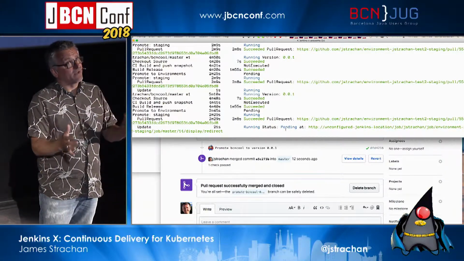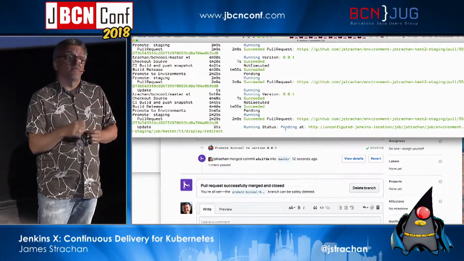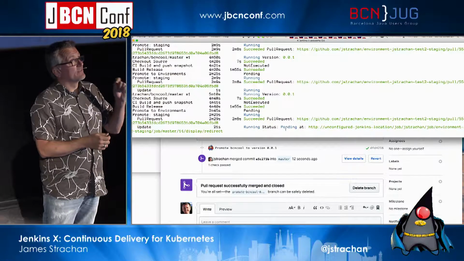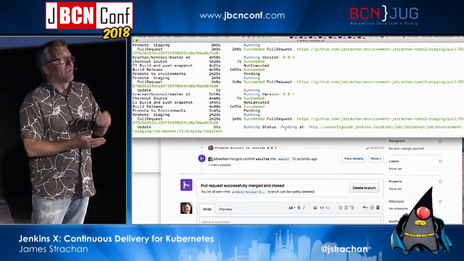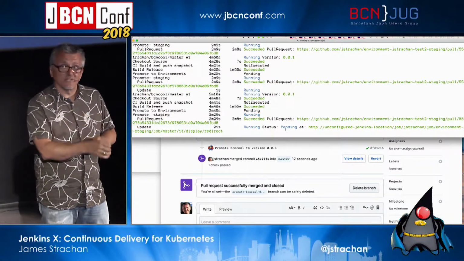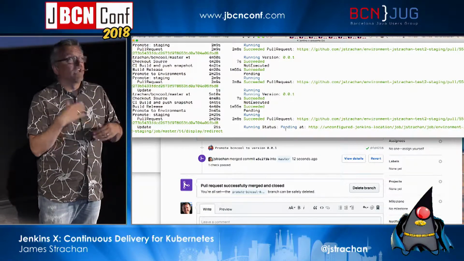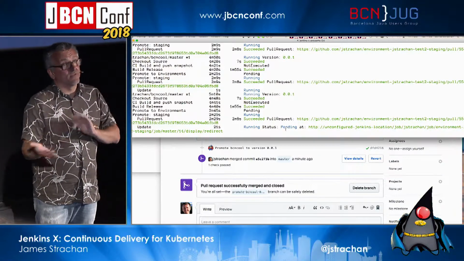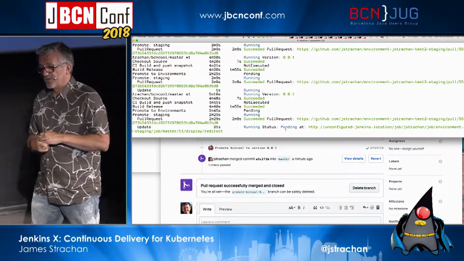Now, that sounds a bit of a mouthful, but what we're trying to do is encourage everyone to do things the right way for production, right? Every code change you do, you create a new unique version whenever you merge to master, and then you promote that version through all the environments you need to go through, right? Testing, staging, production, and the promotion is automated for you via GitOps. So at any point in time, you can edit the Git repository to go back a version, to go back 3 versions, to go forwards and backwards and so forth. It's all just simple Git.